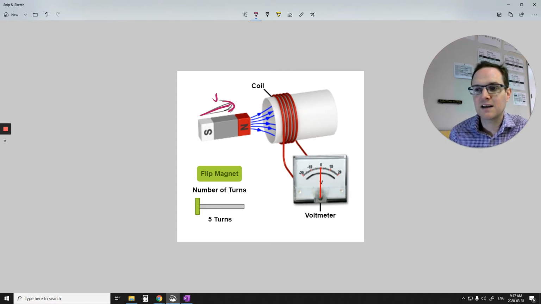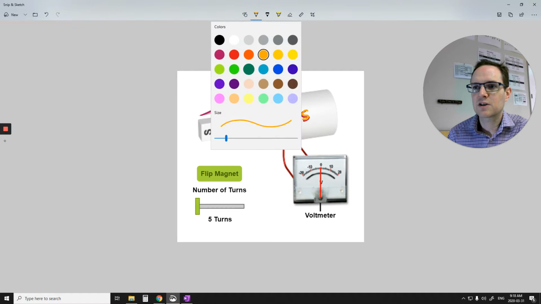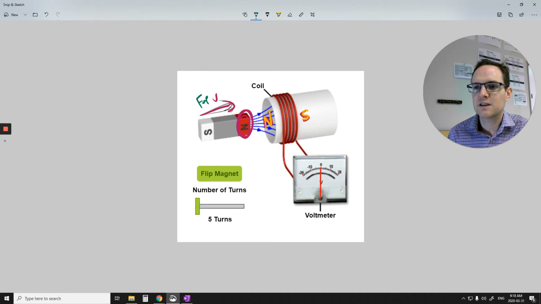It's going to produce a magnetic field in such a way that because this is a coil or a solenoid here, it's going to produce an electromagnet that's going to try to oppose this north from coming towards it. So it's going to generate a north in this area here, and in turn, it'll also generate a south on the other side. It's got a north and a south. So that is going to cause a force of repulsion, which is going to try to slow down this push. You applied a force to push it in, so there's going to be a magnetic force trying to push it back.